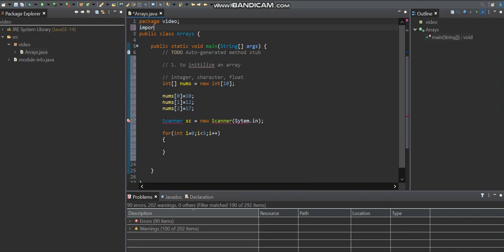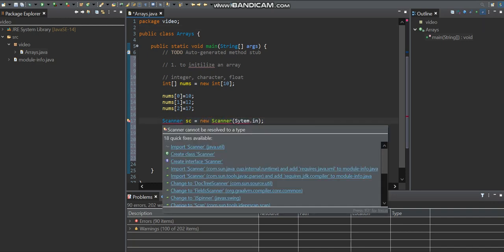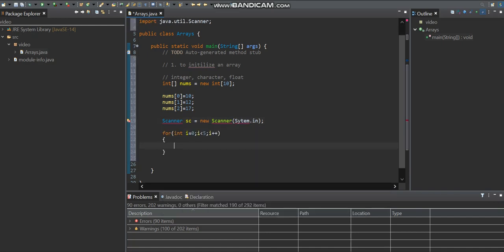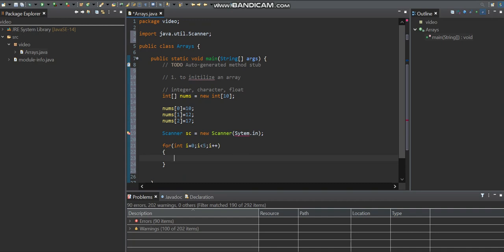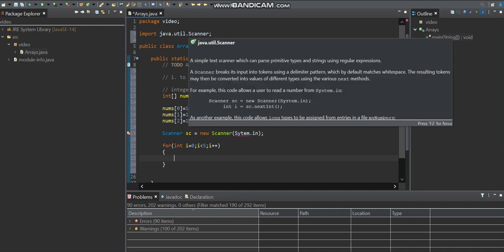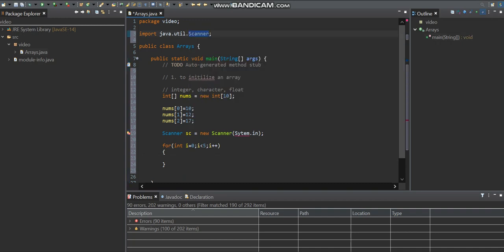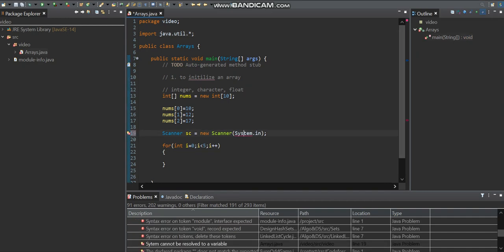Sometimes you are not able to know which library to import. I hover over it and see it is telling me to import java.util.Scanner. If you don't want to call only Scanner, you can import the whole library using a star.